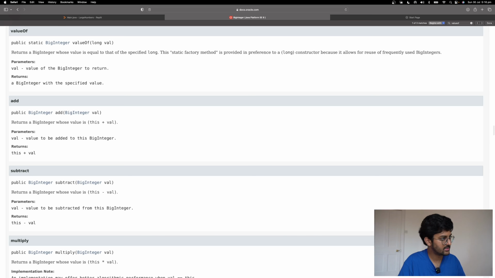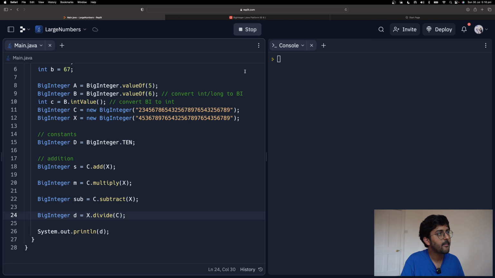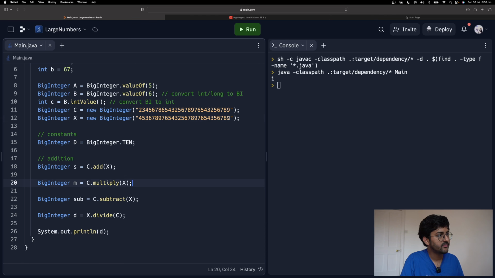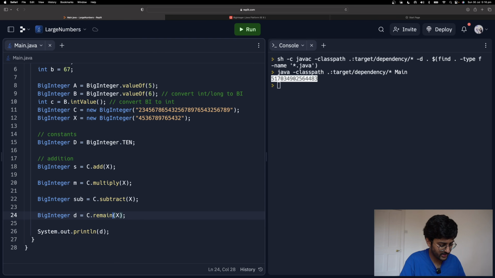If I do X, C, 1. If I reduce it, maybe something like this. Again 0. Yeah, that makes sense. C divided by X. There you go. Looks good.